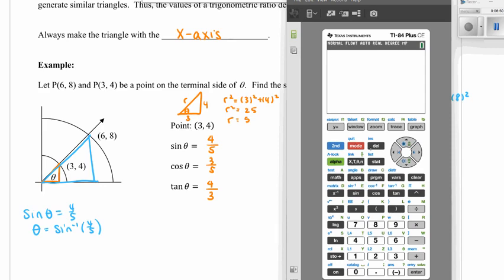So now when I go to my home screen, we have second sine, which gives us sine inverse, 4 divided by 5, which gives us theta being equal to 53.13, or I'll just put 53.1 degrees. Now, did I have to use the sine inverse? No, I could do the cosine inverse of 3/5. And notice I get the same answer, or I could have used the tangent inverse of 4/3, and I would get the same thing. So just to show you, it doesn't matter which one you choose because it gives you the same angle that we're using for this.